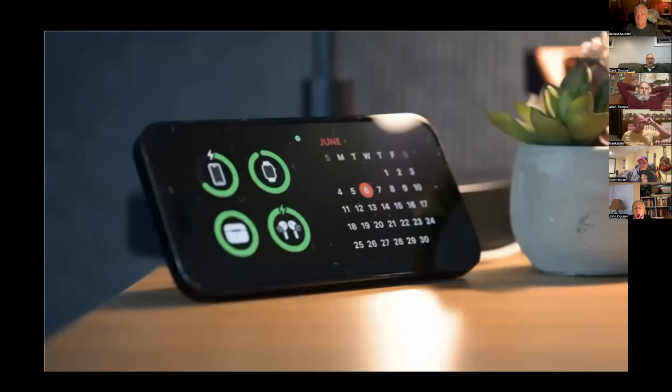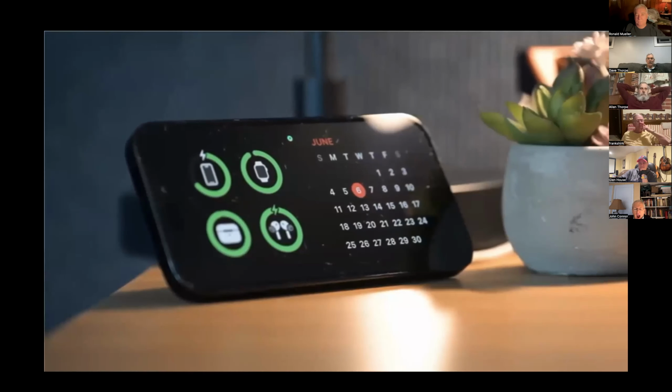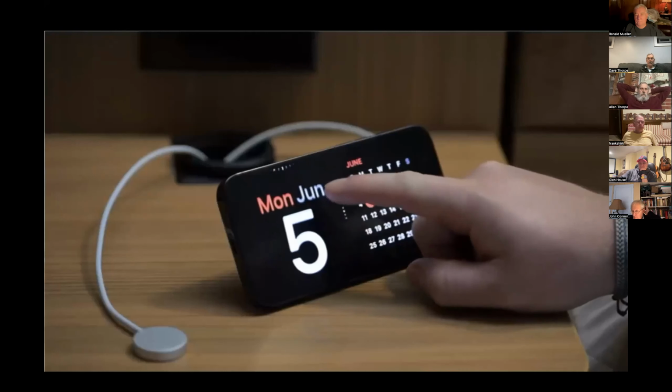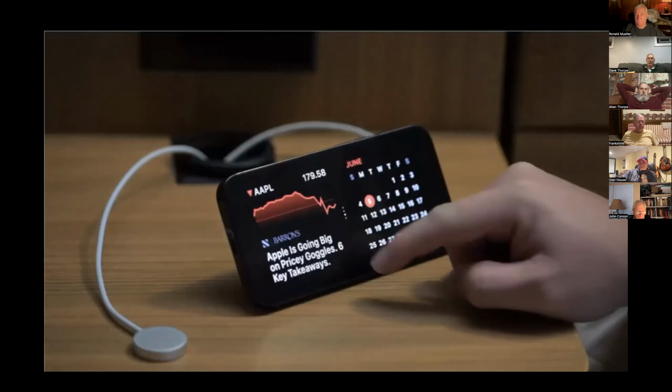In your office, maybe you want to show your calendars, everything like that. In your bedroom, you want to show your battery life. In the kitchen, you want to show your photos. All of that you can customize, and every time you move between MagSafe chargers, it'll bring up the correct version of standby mode. When in standby mode, you can swipe up and down to change between the different widgets.